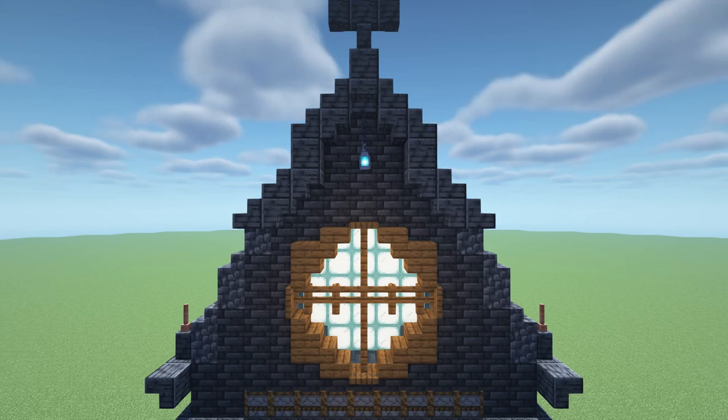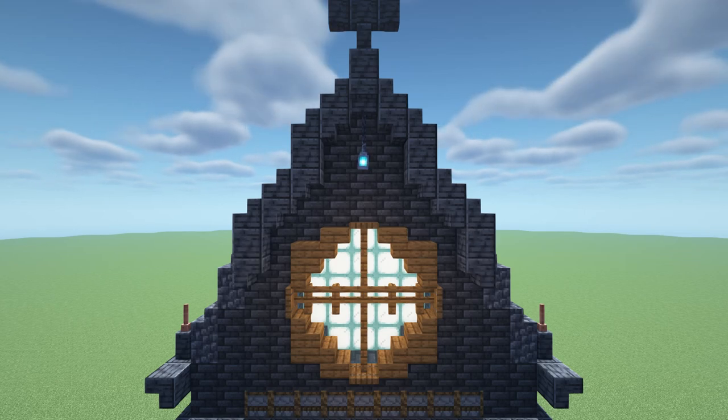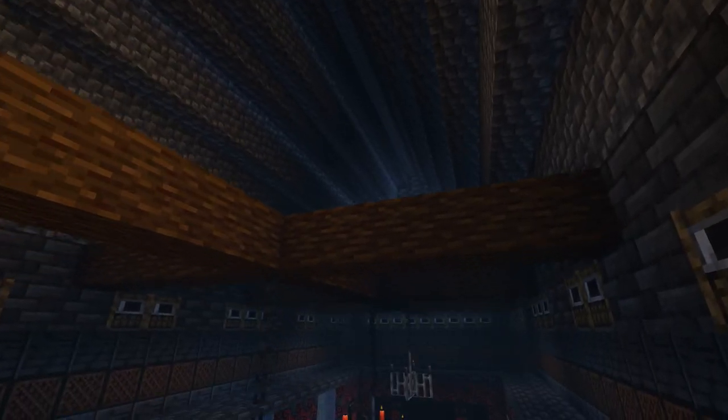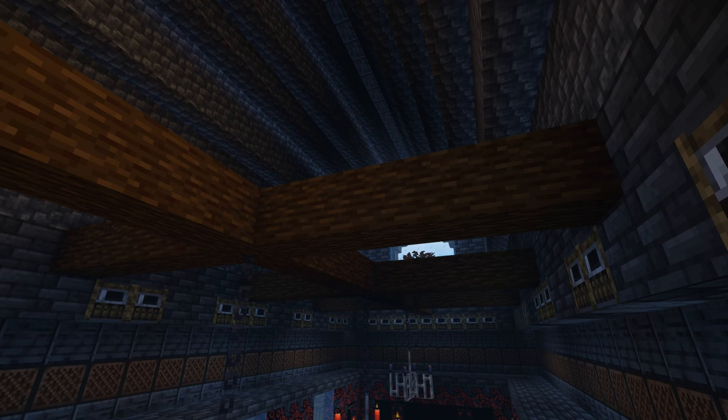Underneath, add a polished deep slate block with a polished deep slate stair under it facing into the centre of the build. Repeat these steps 2 more times to complete the overhang. Then finish the build by coming back inside and adding cobwebs, dead horn coral and pointed dripstone around the top of the walls and roof.